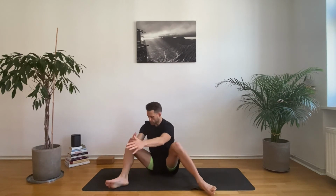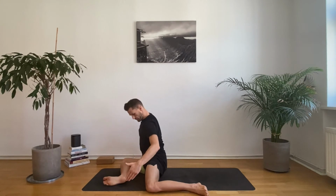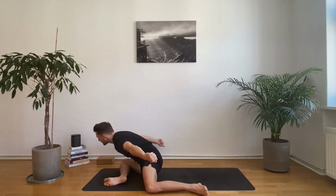And switch over towards the right. Facing again our front shin. And then fold forward, reaching forward.